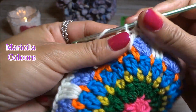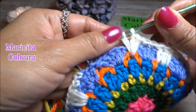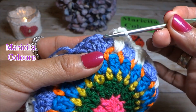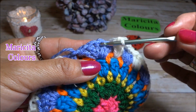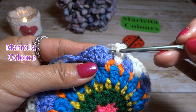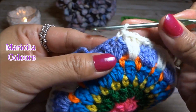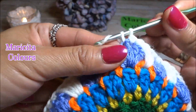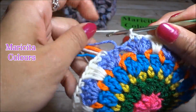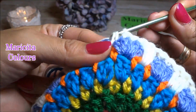Here I almost finish the round. I must finish the 3 long double crochet in the arc, and over the group of the double crochet, in the second and the third double crochet we will make a single crochet, one in the second and one into the next stitch. And here I find the last arc and I will repeat the 3 long double crochet.